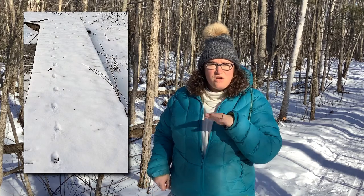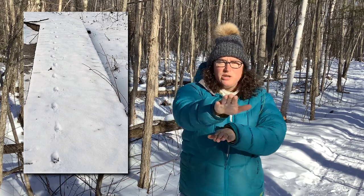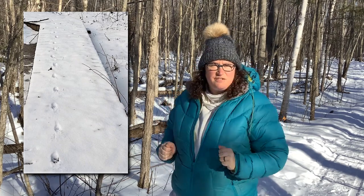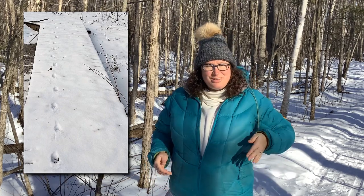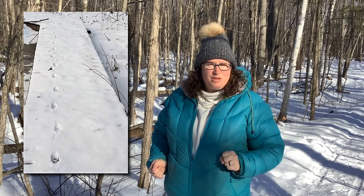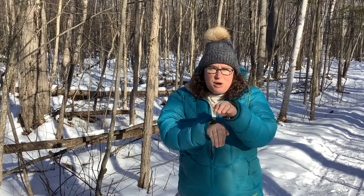When you're watching a coyote or a red fox as they move, you'll often notice that they walk in a straight line and their back paws tend to fall in the same spot that their front paws were, which creates that straight line kind of look. Even though they have four legs and four paws, it looks as if they've only been walking with two feet one in front of the other. Take a look at this footage and see if you can really notice how that back paw lands in the same spot as the front foot did.